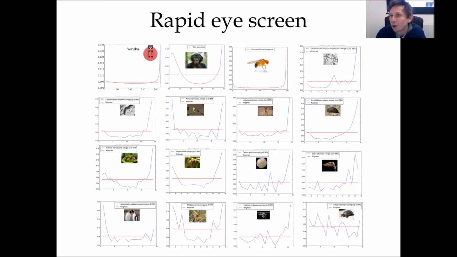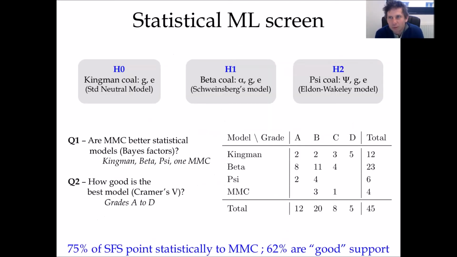So you can do a visual representation of the site frequency spectrum and see the Euro that we just discussed, the chimps, the Melanogaster, some bacteria, some wasp, some butterfly, some penguins, and except for the turtle, they seem to have a U-shaped kind of spectrum, which means an excess of high frequency variants and low frequency variants, and that seems to be true for many different species. So visually it is interesting, but we can use the statistical machinery.